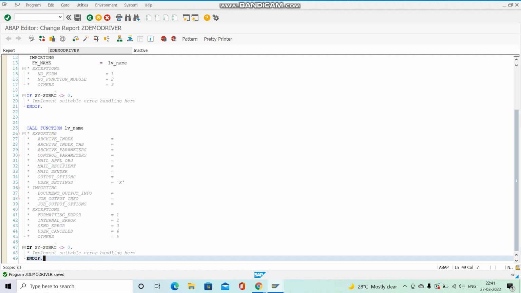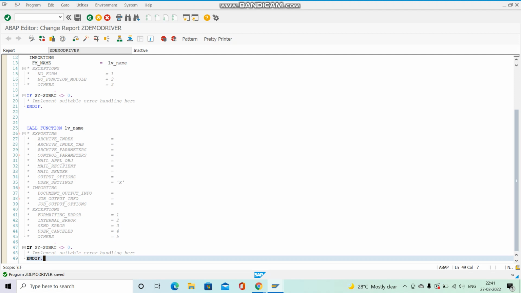As we already know, whenever we want to convert the smart form to PDF, first we have to convert the smart form into OTF. OTF is output text format. So whenever you want to generate a PDF, firstly you have to convert it into OTF data, right? It's a format, OTF, output text format.